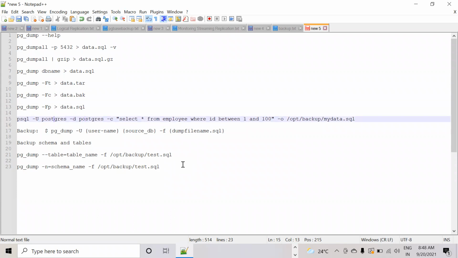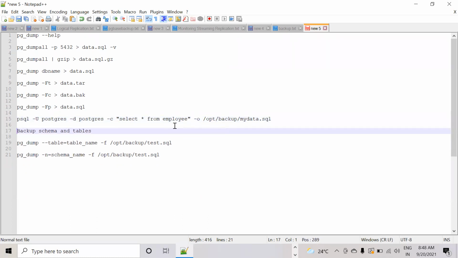This connects to a user and database name with -c, but you need to create a table for this. We try to create a table called employee, and then you can say select star from employee. Where do you want to write it? Inside the C drive or D drive, you give the path. Wherever you see this Linux command, you just use C drive. So to take a dump of a table, you can say pg_dump, table name, and give the C drive or D drive here.